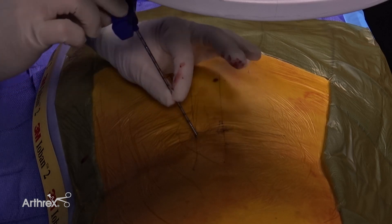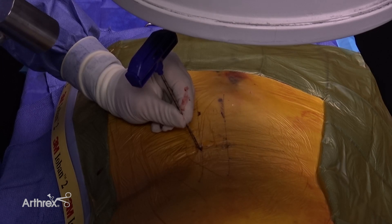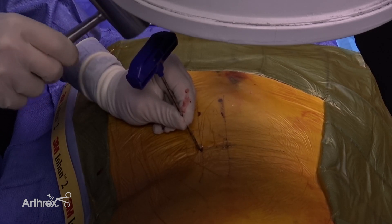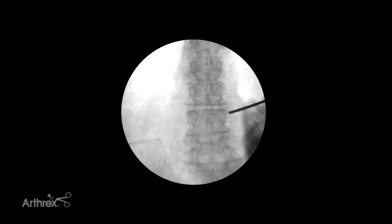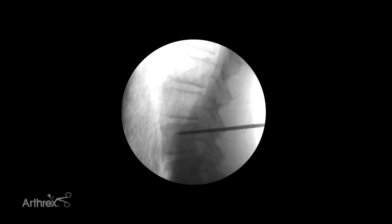The needle is then placed into the incision using fluoro to guide the location of the needle to the pedicle. Fluoroscopic shots are taken until the tip is aligned over the top of the pedicle and the proper trajectory for the needle is achieved. This is advanced on the AP fluoro shot to the medial wall of the pedicle. The C-arm is moved into the lateral position to determine the depth of the needle within the vertebral body, which should be in the posterior third of the body. The needle is then advanced so the tip is in the anterior third of the body to prepare for aspiration.